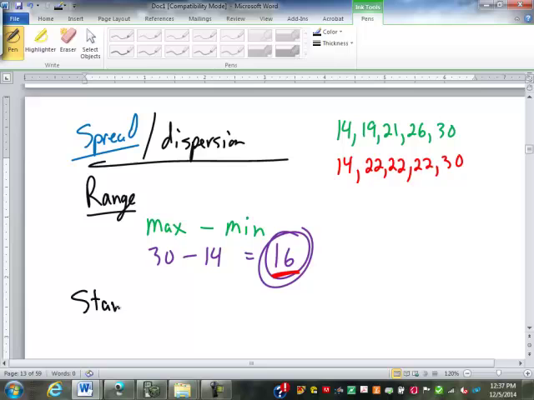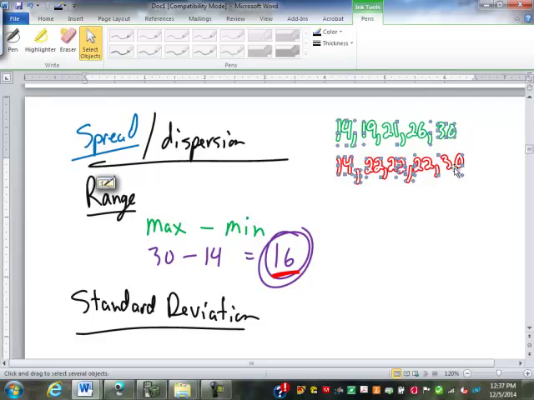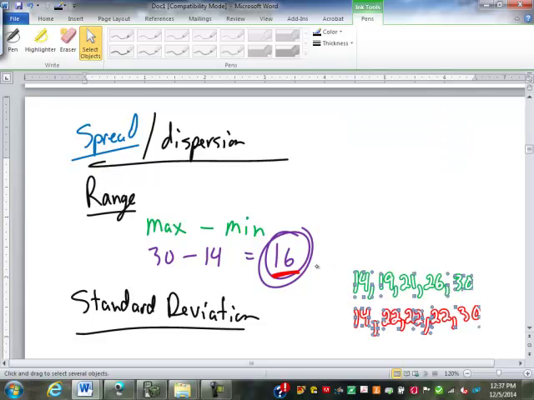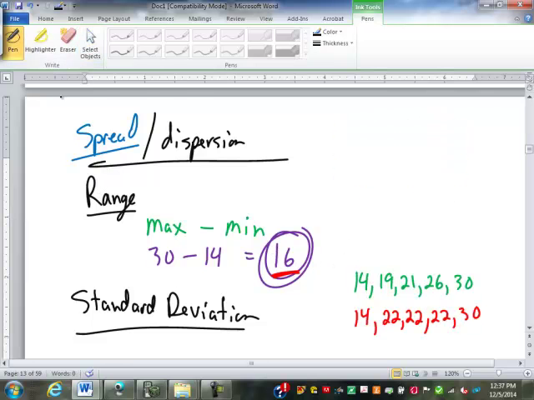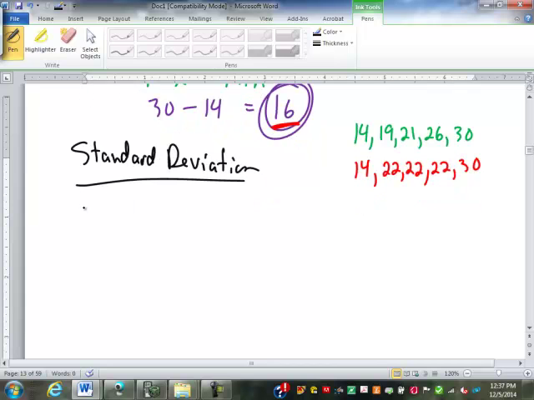The measure that is much more useful, much more powerful, is something called the standard deviation. It's also much more complicated to calculate. I'm not even going to write the formula down for you to use because it's just not worth it. The formula is too complex. What we're going to do is give you a step-by-step process for finding standard deviation. Step 1 is to find the mean.